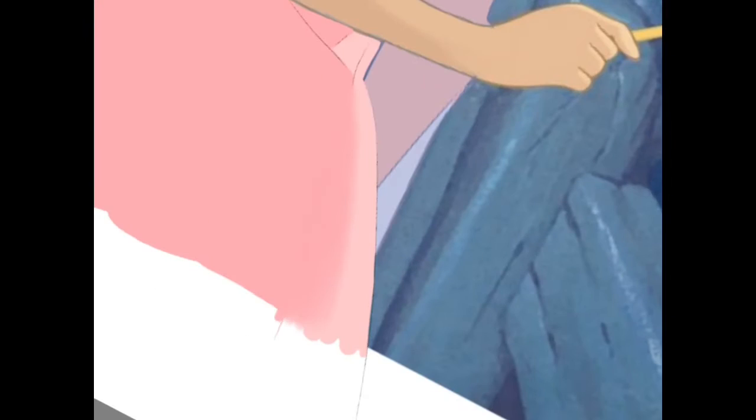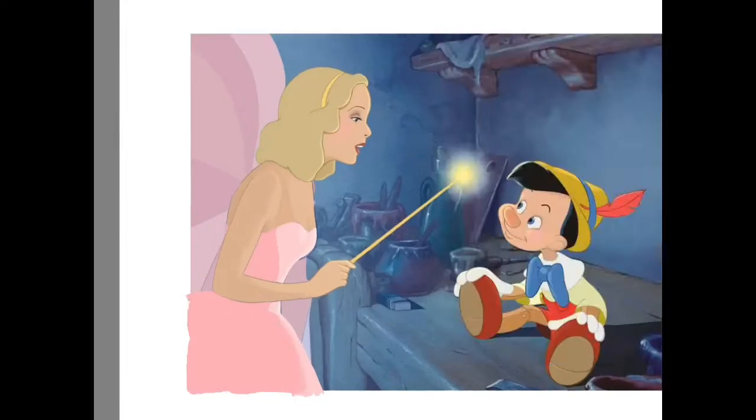Starting with the Nutcracker, I chose Pinocchio for this one because they're both like little fairies with little wooden men. That's the only similarity in the stories, I think. So I just thought it would be cute to turn the Blue Fairy into wearing Clara's dress. And I did edit Pinocchio to look more like the Nutcracker. I think it turned out really cute, but I'm not doing that with the rest of them - all the other Disney edits are just gonna stay the same.